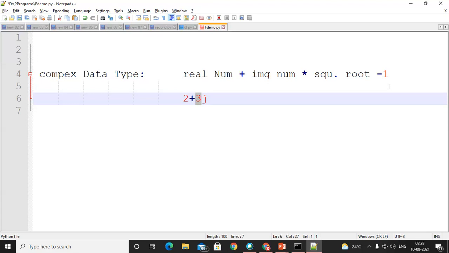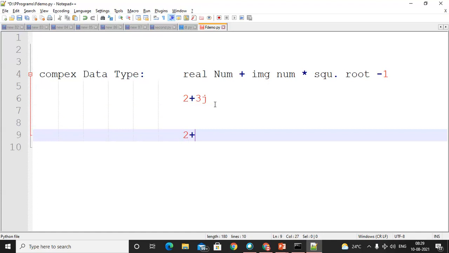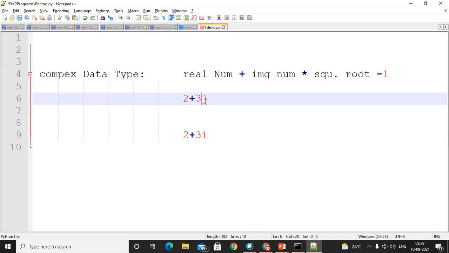The square root of -1, so its value never changes. When we think about the real number and imaginary number, in that case j is mandatory in Python. We cannot write something like 2 plus 3i. It will generate an error. Why? Because Python specifically uses the j for a complex number.